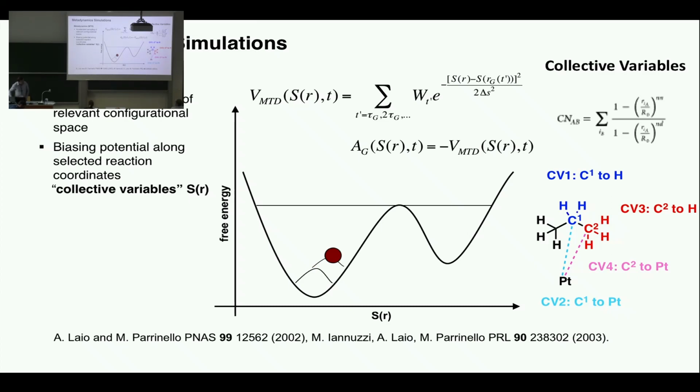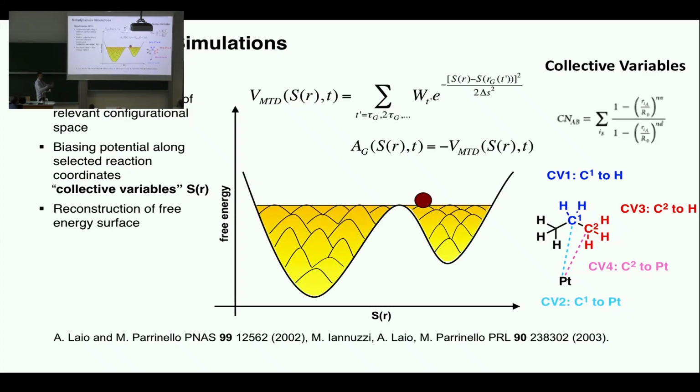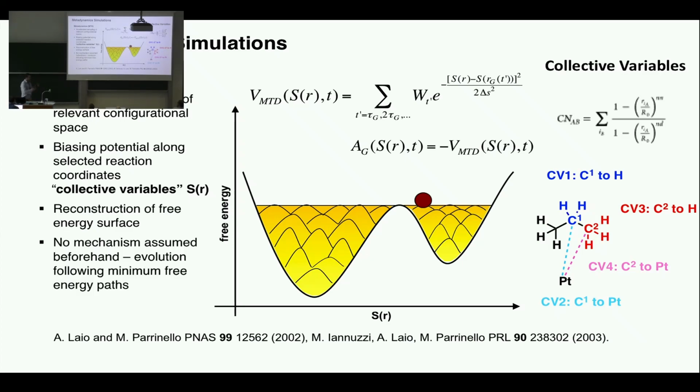And in this approach, what you do is you basically give energy. So you put hills here, represented by this Gaussian function. And with this, you aid the system to move up in your free energy profile. Then you move to another well, and so on. And by having an idea of how much of this you add, you have an idea of how much is the energy cost you pay in order to go from one well to another. So in other words, you reconstruct the free energy surface. Okay? And this gives you a bit more flexibility. Of course, we want this reaction to happen, but we don't have the system information beforehand of whether this reaction will take place first or this other reaction will take place.